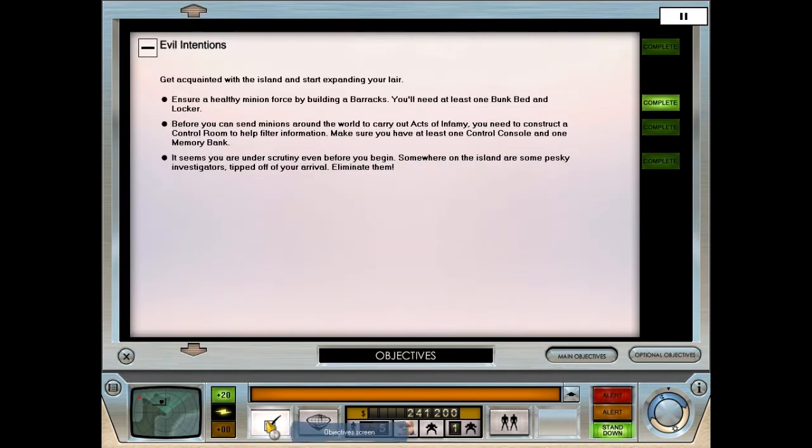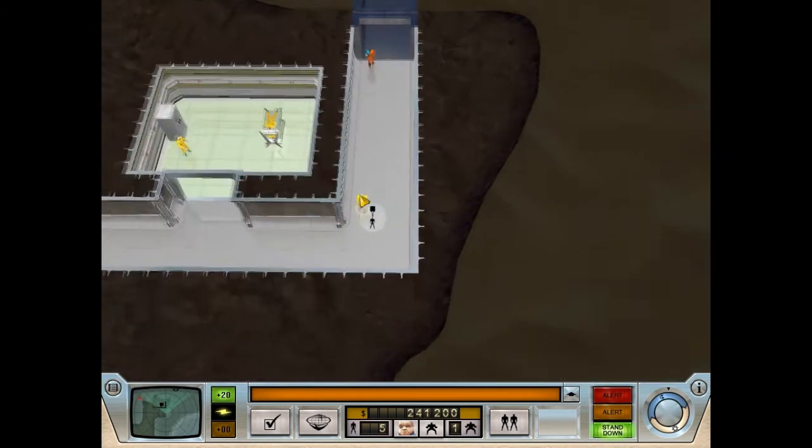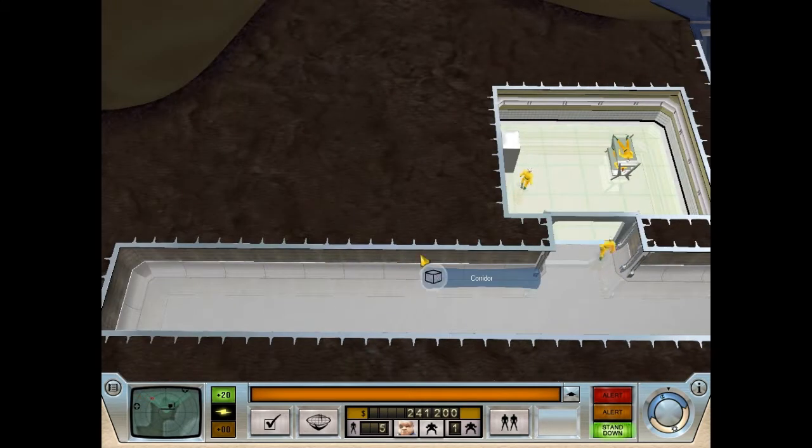You can see I have objectives here, which I just completed 1 minute ago, which was to build my barracks and put at least 1 bunk bed and locker. So we have some other options here that I need to do. Let's see, before you can send minions, you need to construct a control room to filter information. So I have to do that. So I got the bunk room. You can see some of my guys are in here taking a nap already, doing things. My henchman's checking it out.